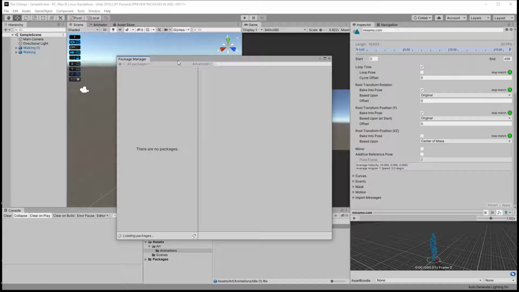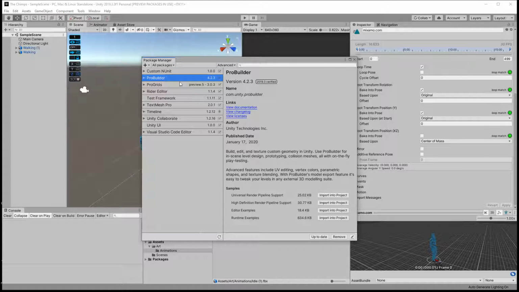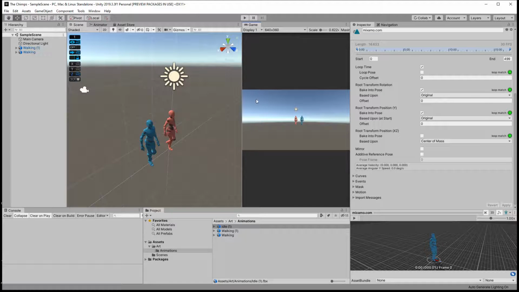So on the package manager, let this load, we're going to be using ProGrids and ProBuilder to set up the level. Later, we're going to have dynamic wall creation, and making and adding doors. All these things are going to be handled more procedurally, but for now I didn't really want to mess with the procedural generation or dynamically creating the mesh. I just wanted to have a level and then create the rest that we're going to need later.